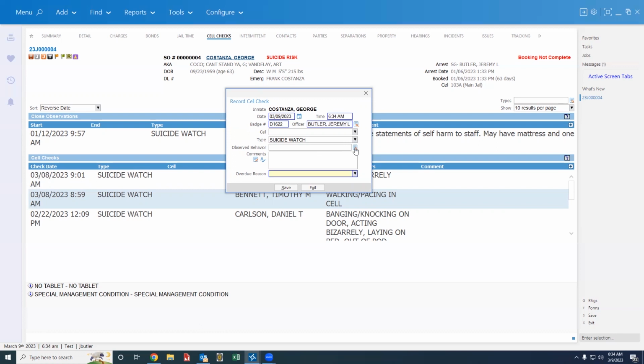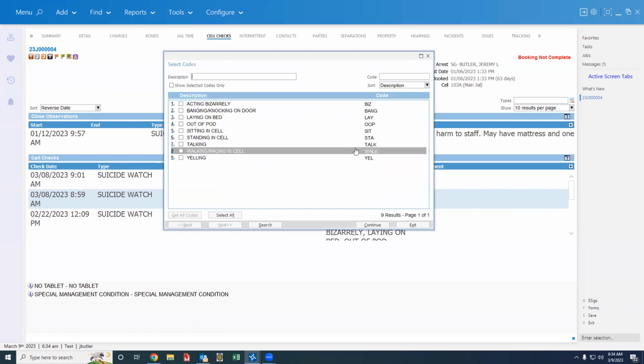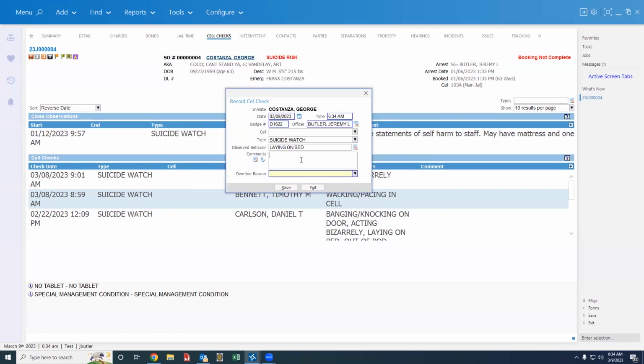Click on the picker next to observed behavior to show options that you may choose. You can choose multiple options as long as they fit the current behavior of the inmate on a close observation. Any relevant comments may be added at this time.